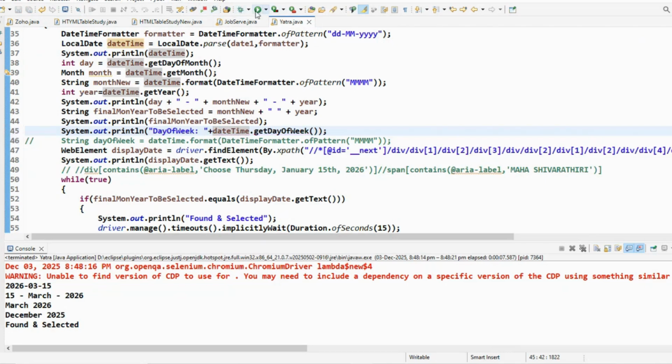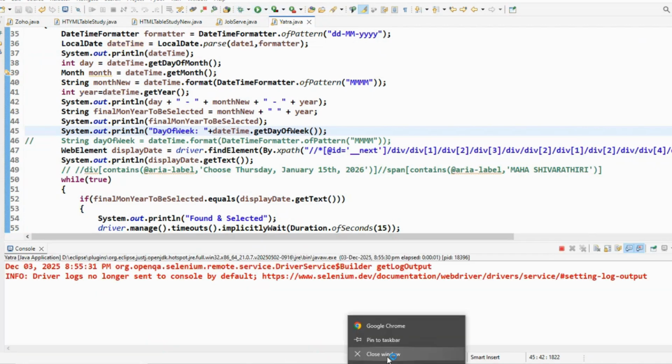Let's run this and see what it is giving.